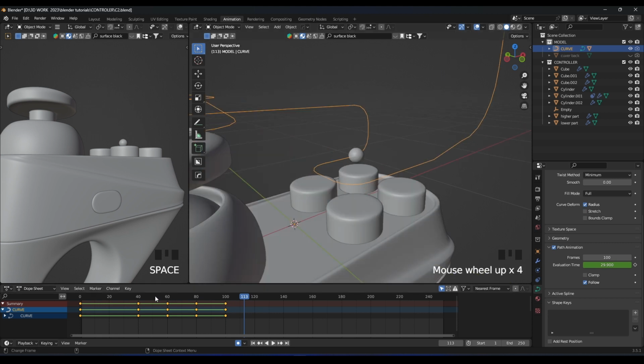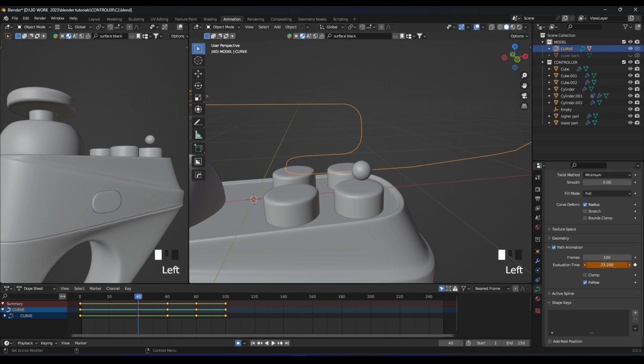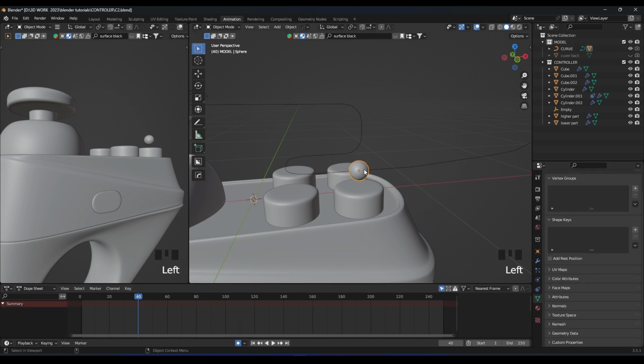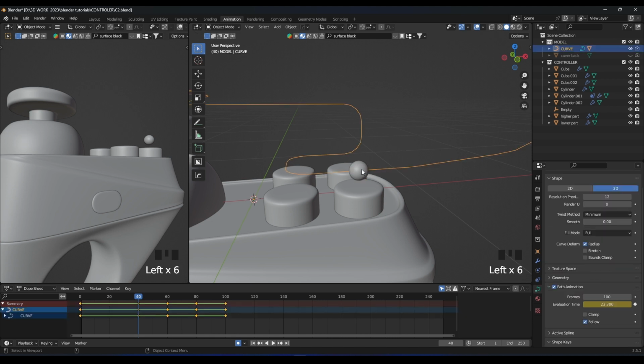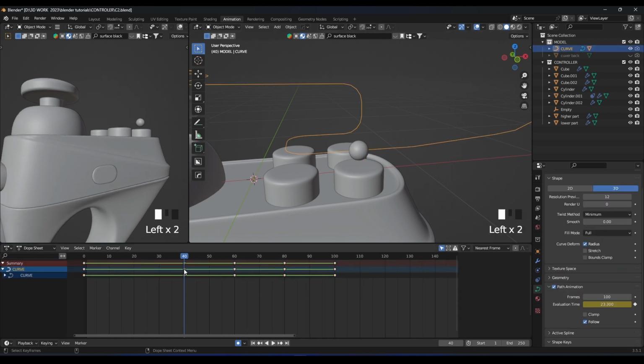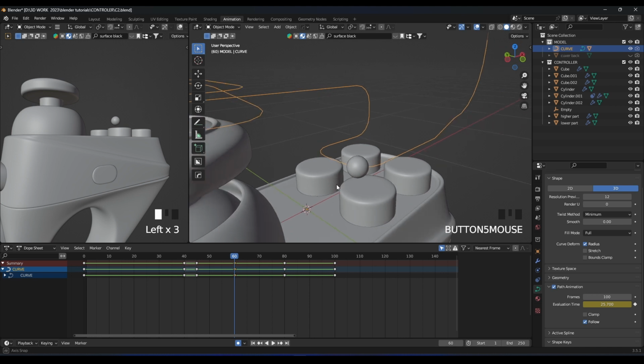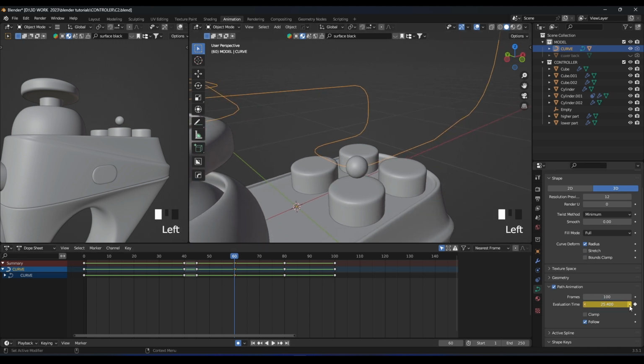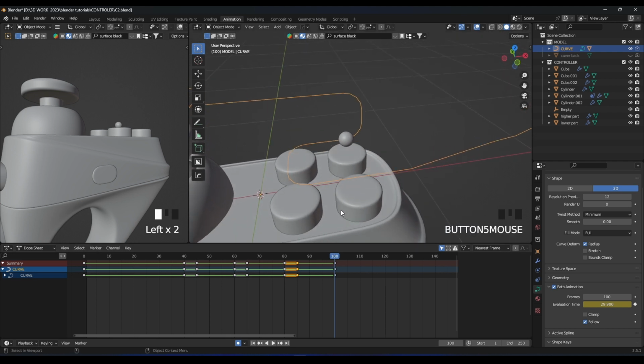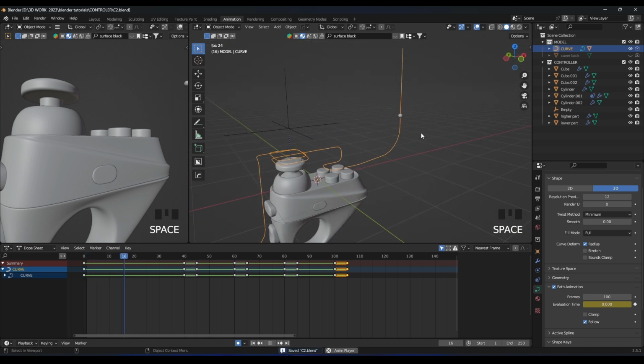See, guys, but we need it to stay a little bit here. Let's set it here like this. We need it to stay for a little bit of time here. So let's duplicate this keyframe. Let's duplicate it 5 frames, and we do the same to this keyframe. We need to stay a little bit here. So let's adjust it a little bit like this, with 5 keyframes, and do the same here. Adjust it a little bit and duplicate this keyframe, and do the same here. Adjust a little bit and duplicate this keyframe, and let's see our animation right now. Okay, see how it stays a little bit.